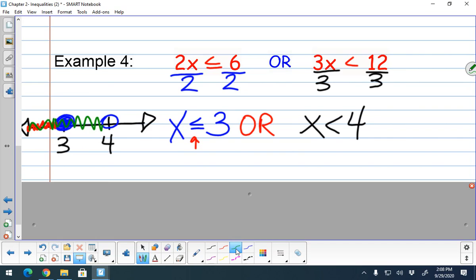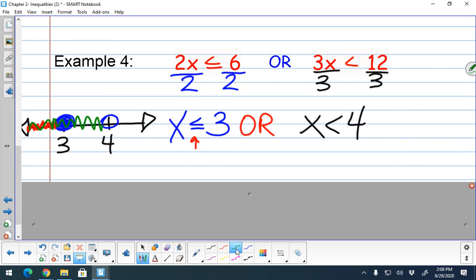What's the better declaration of an answer? Let's check. X is less than or equal to 3, or X is less than 4. I have that double. Hold on, I got one. All right, I'm ready for your suggestion. You don't draw those first. You just keep it there because it's equal to. So you're saying I don't have the X is less than or equal to 3? I only put X is less than 4.